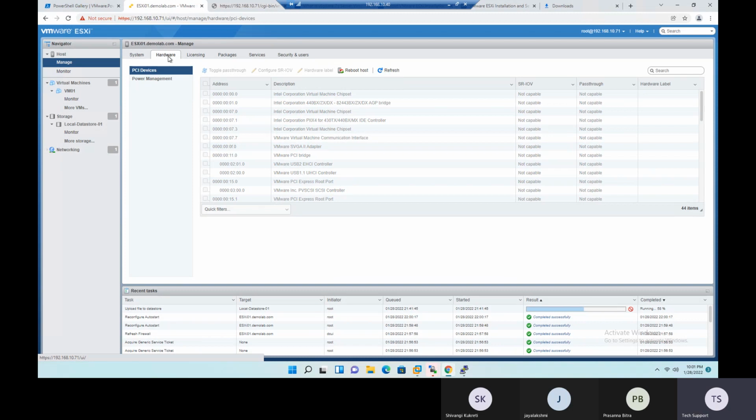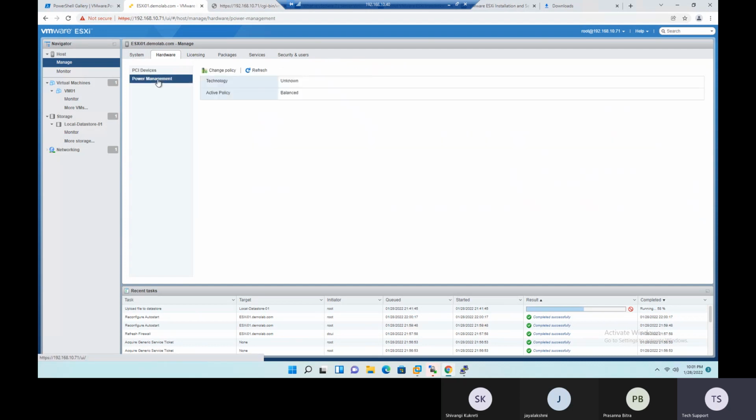And in the hardware tab, you will find all the hardware information, PCI devices. PCI means Peripheral Component Interconnect. Peripheral components means all the hardware peripheral components. All interconnected devices you will find here. And if you want to reboot the host, here also there is an option to reboot and refresh. And there is an option for power management.